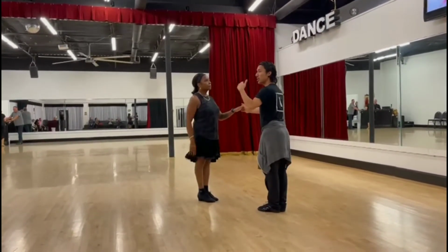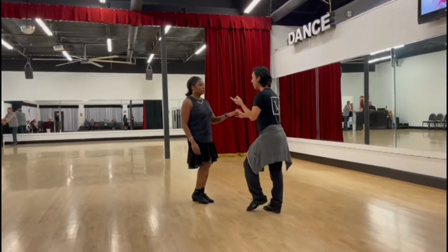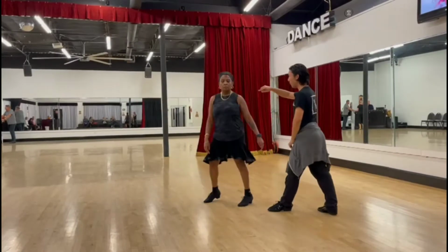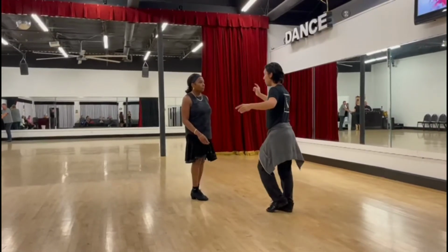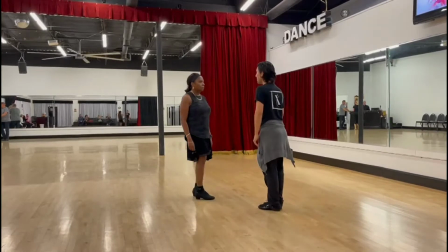Now we have chase turn. The whole idea of chase turn is we're going to take turns. I go first, then the lady. We step forwards, close, and forwards, close. Quick, we're going to do it again in real time. Ready, here we go. It's quick, slow, and quick, slow. I'm going to show you.